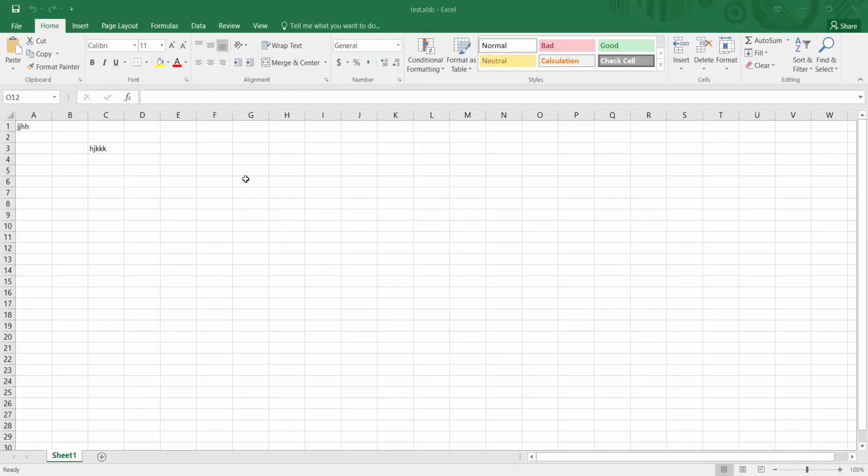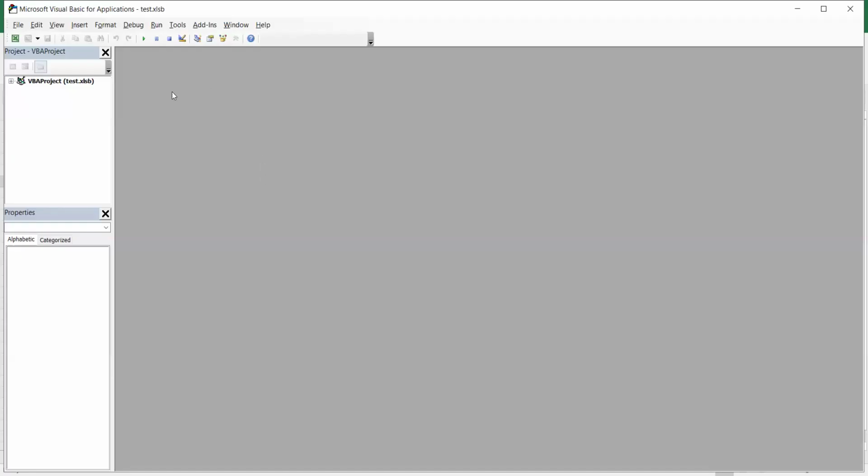Now I want to go to the code, Alt F11, and you can see that it's protected. If I try to click over here, you can see it's asking for a password. So basically the project is protected. I hope you can see my screen though.